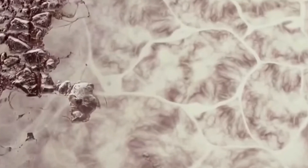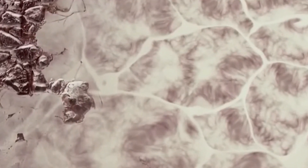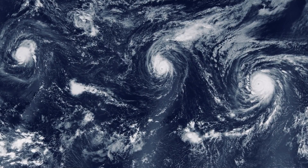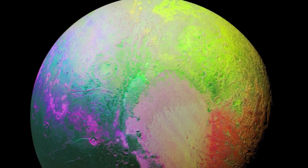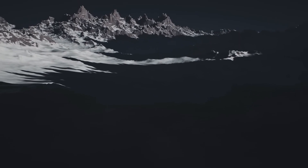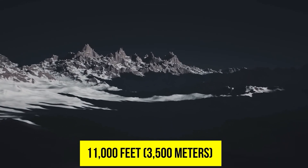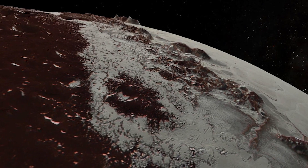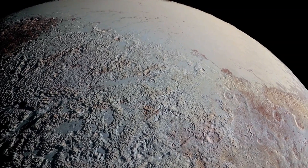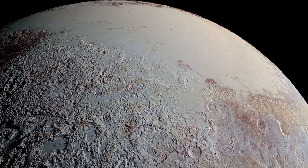The ice plains have no craters, which means the surface region is pretty young and is still being shaped. On average, 98% of Pluto's surface is nitrogen ice, which makes its temperature minus 229 degrees Celsius — at this temperature, nitrogen can flow as liquid water. A new study showed that as the nitrogen in Sputnik Planitia cools down, it creates irregular polygons on the surface, resulting from the sublimation process. This study is consistent with worldwide climate models, which showed that the sublimation of Sputnik Planitia started about one or two million years ago. New Horizons has also shown mountain ranges higher than 11,000 feet that are assumed to be older than 100 million years, indicating that some geological activity such as eruption has surely happened on its surface.